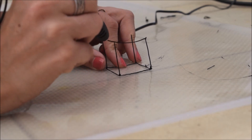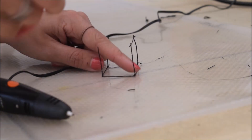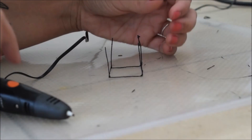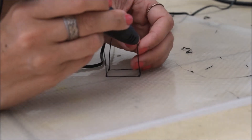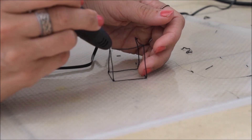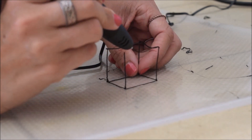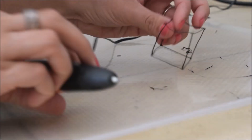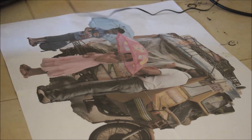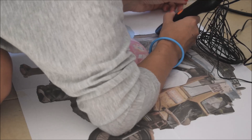The instructions make absolutely zero sense compared to the actual machine. I recommend using it on the low setting at the beginning, at least until you get the grasp of it. Press the L button until 531 appears, and you'll see the temperature slowly lower on screen. Then use the button with the left arrow — press it once and plastic continuously flows out, press it again and it stops.